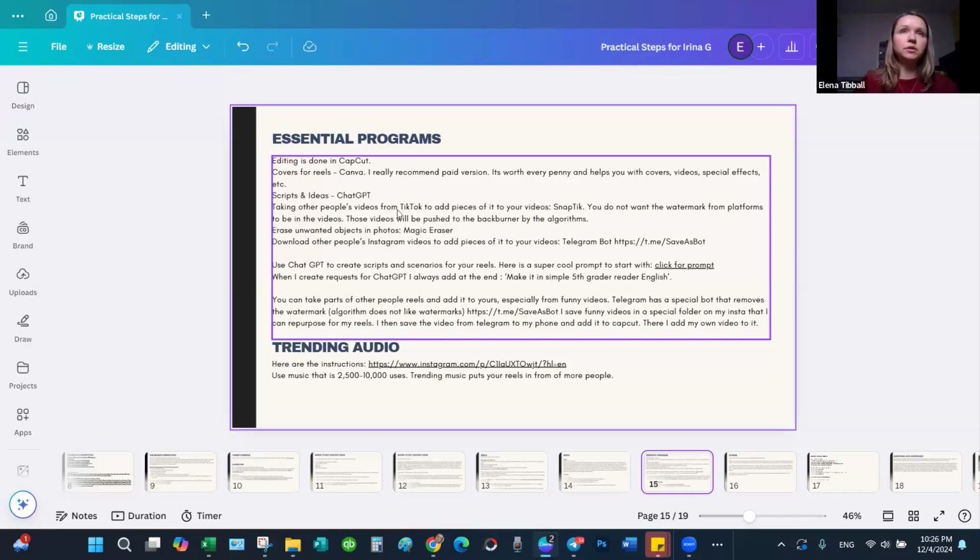Remember, I was posting videos of money dropping from the sky. How would I do it? Would I go to the bank and get money and drop it from the sky to make a video? No, I go to Canva, I say money falling, and it shows me a bunch of videos of money falling. This is just a simple example. So you can find a lot of these little attention-grabbing videos to enhance your own.